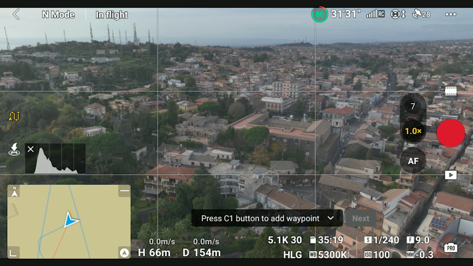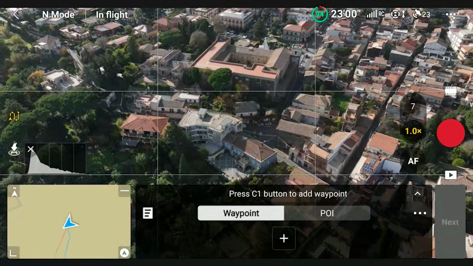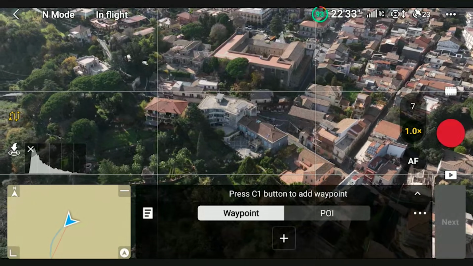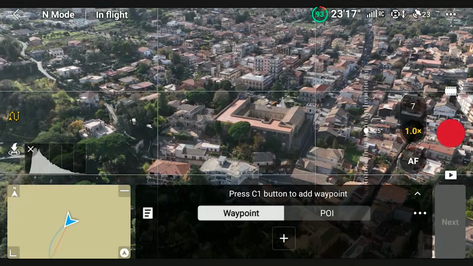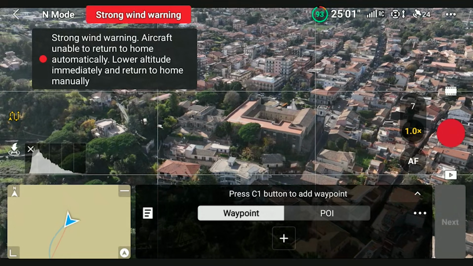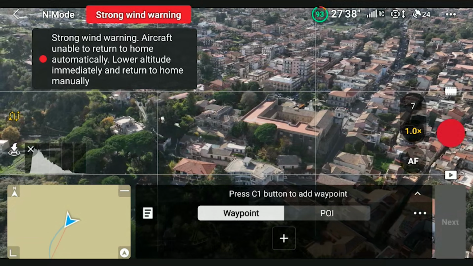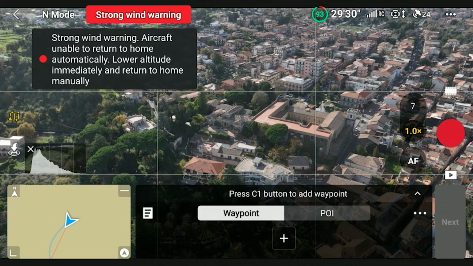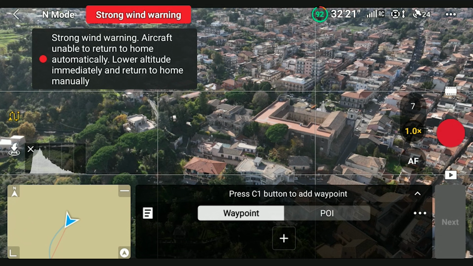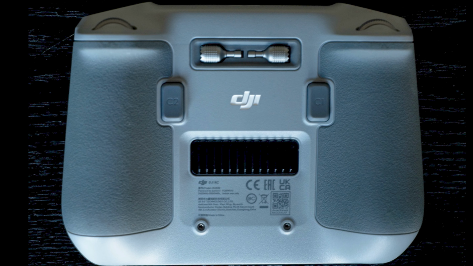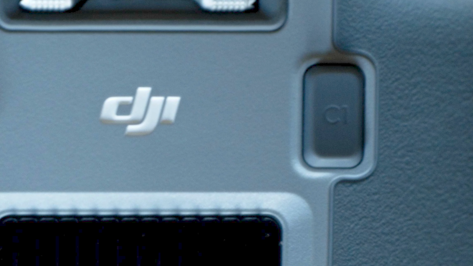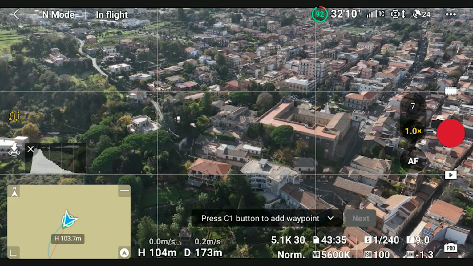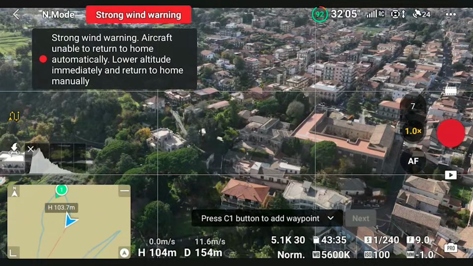Let's start with Waypoint. I fly to where I want my mission to start, to the right of this village, framing this whole house as the focal point. I intend to save the mission to be used at different times of the day. At sunset the sun will be right behind the village, so I prefer to start from a high altitude of just above 100 meters to position the gimbal slightly down and keep the sky out of the frame to avoid overexposure. After framing, I set the first point by simply hitting the C1 button on the back of the remote controller. To help frame and check the altitude, I prefer to close the window temporarily.